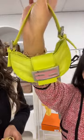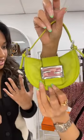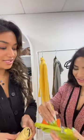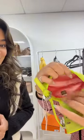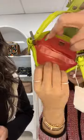That's one thing I love about bright colored bags. You can wear the most subtle outfit, and the bag does the talking. It's very Y2K, don't you think? It's 100% very Y2K, because it's so small and micro. And look at that. Oh my gosh. It reminds me of a watermelon. Look at the color on the inside. It's adorable. Satin pink. That's beautiful.